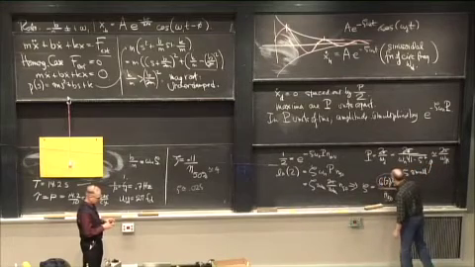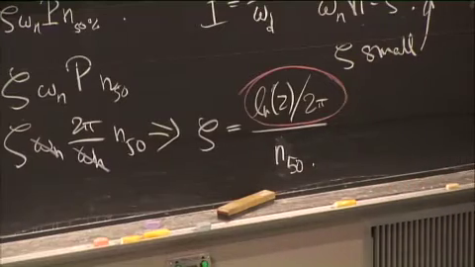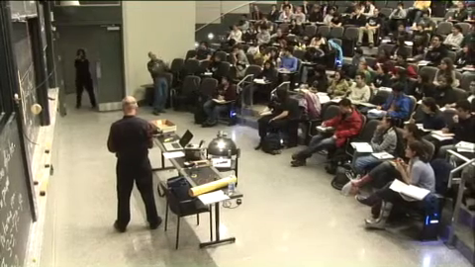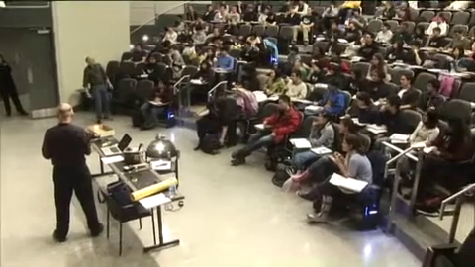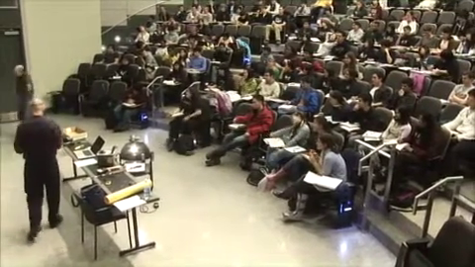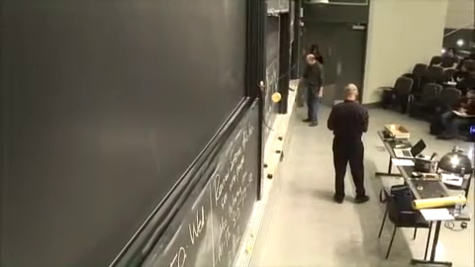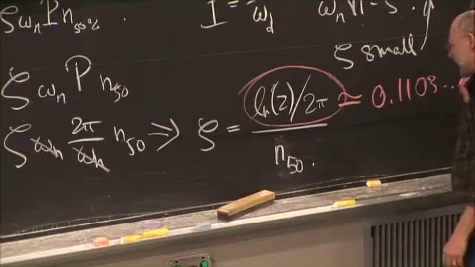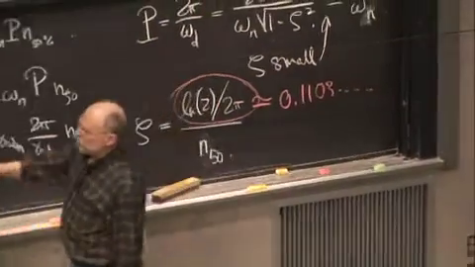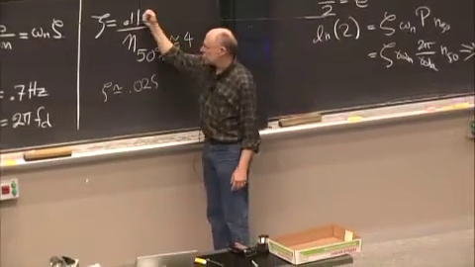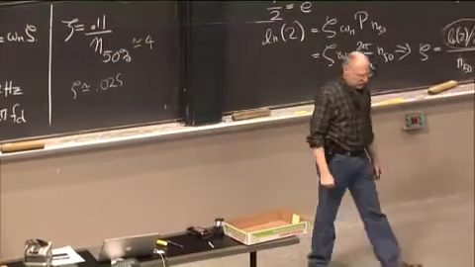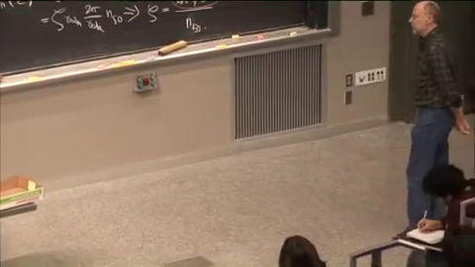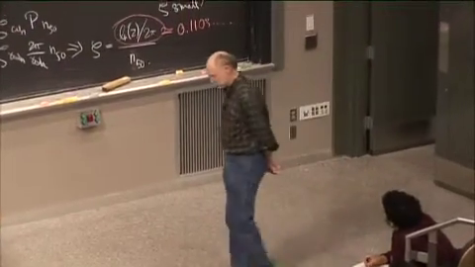Does somebody have a calculator handy? Can we see what natural log of 2 divided by 2 pi is? Nobody has a calculator just right in their hands at this very moment? 0.11 and some change. So this number is the mysterious 0.1103. So that's where this 0.11, this engineering rule of thumb, comes from. If you want to calculate the damping constant from counting, the way to do it is count the number of cycles till you reach half amplitude and take 0.11 over it.